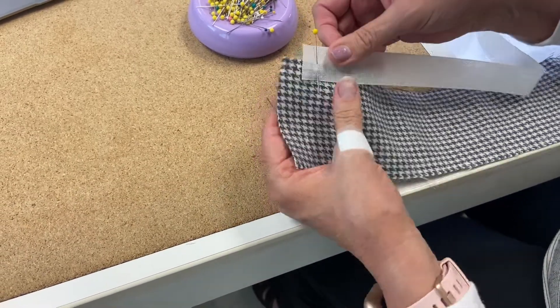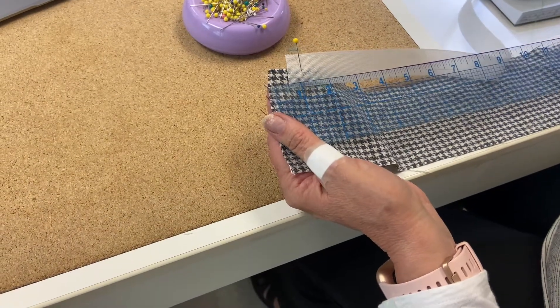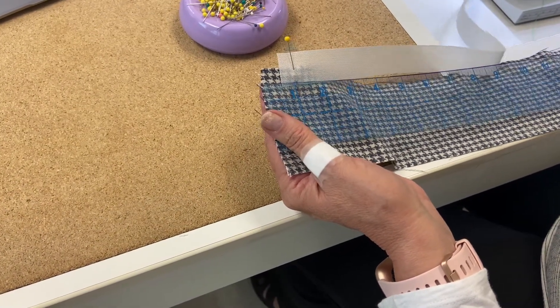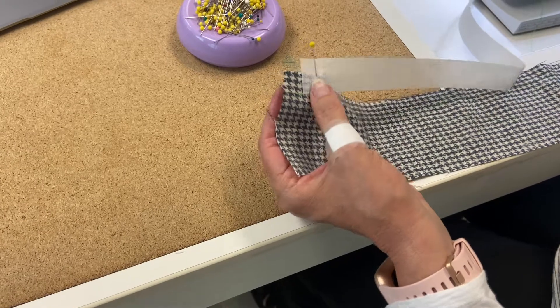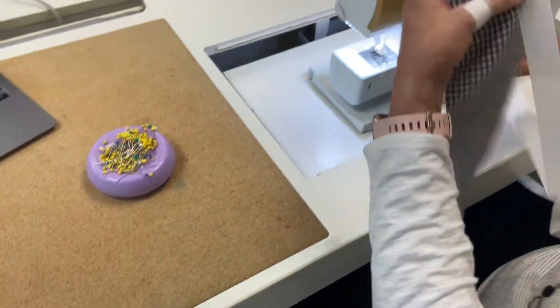This is really hard to put a pin through, but I'm only going to put one. I just want you to see that I've got five-eighths from this edge, because you do not want to bend this and have it in your seam allowance. So I have it at five-eighths.